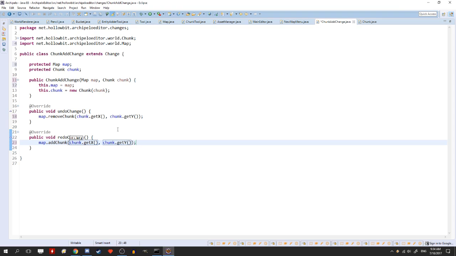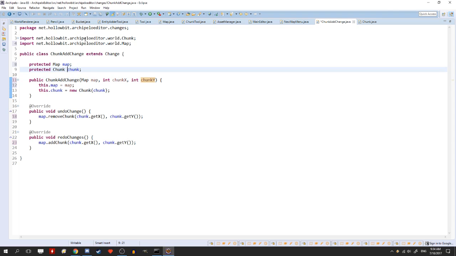Yeah, because it's going to be blank anyway. So we're just going to save the X and Y of the chunk.